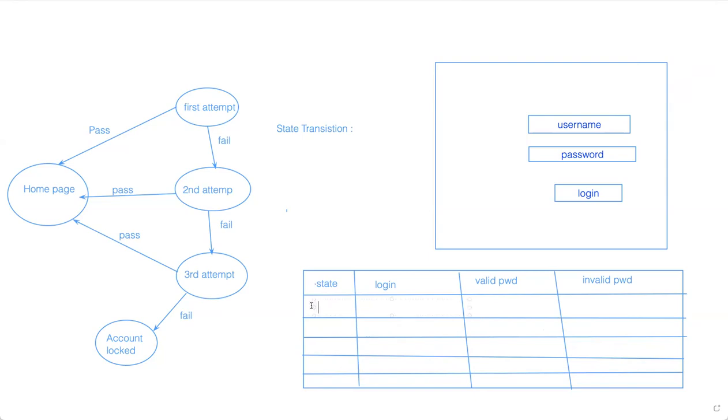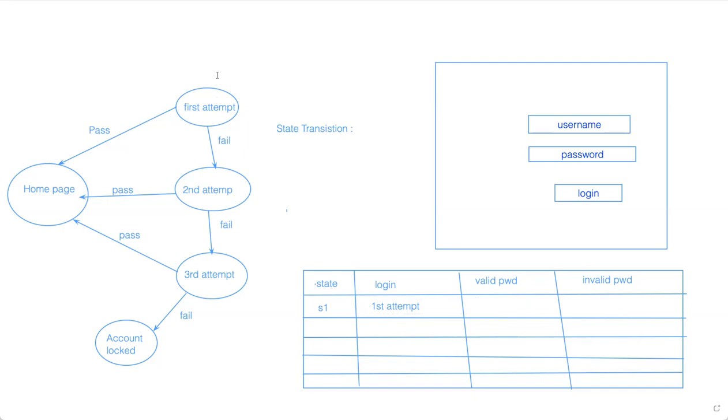In the first state, that's one, what we'll do is the first attempt. Let me give one more here.